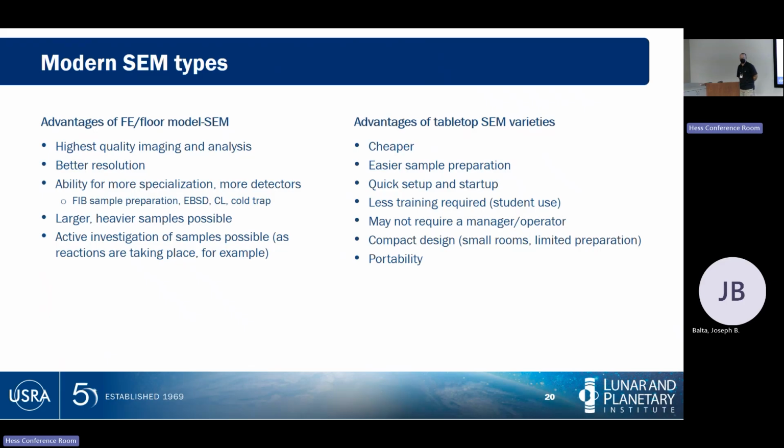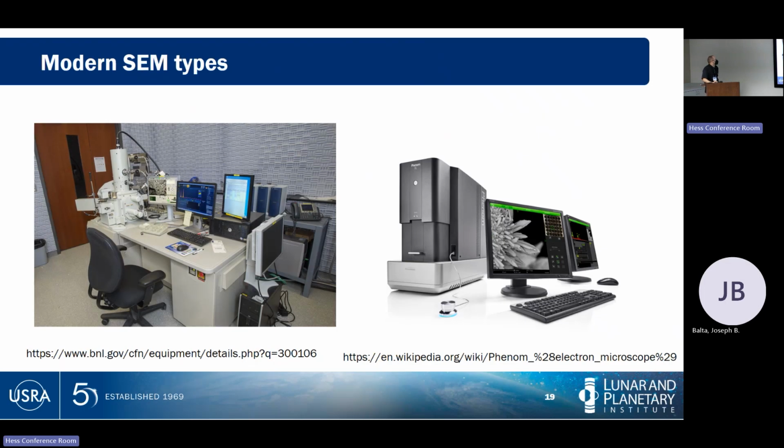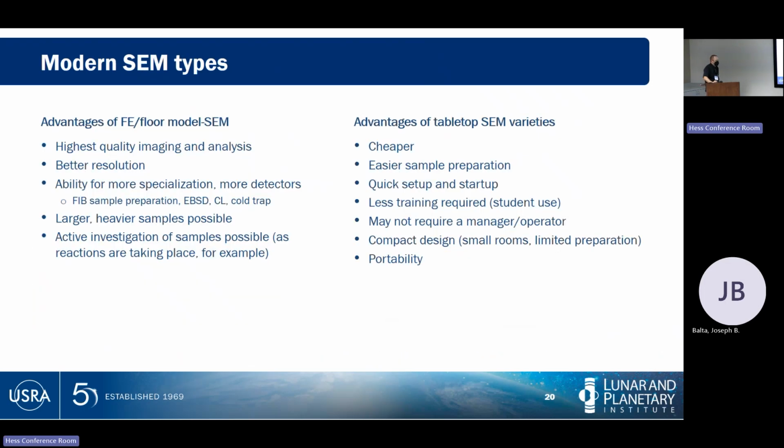The desktop or tabletop ones, on the other hand, are about an order of magnitude cheaper. So the ones on the left might cost a factor of 10 more, depending on exactly how you have it built. These are relatively affordable. These can be afforded by an average lab that is doing something as part of a single research project. The sample preparation and settings are often easier to work with. They are built so that students can figure out how to use them rapidly.